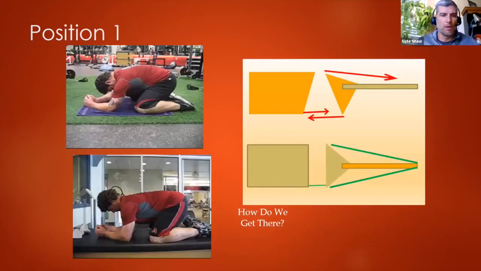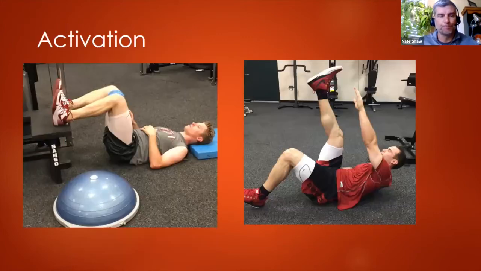So here's another position. It's an early position, and really what we're trying to do is get some thoracic extension here. We're trying to use obliques, trying to use hamstrings. It's the same concept again and again and again, and that's what we really try to hammer home. So now we'll get into a little bit less elementary, but still fundamental concept.